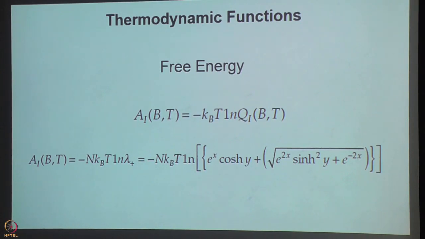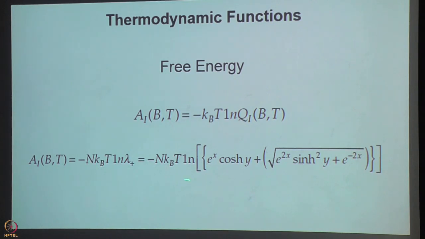I'm dumping some equations on you, but they're not really very difficult. Beyond what I've done here was the tricky little thing. After that, it is the same. Though you have to do the unitary matrix transformation, you have to do the eigenvalue analysis, all these things. It will take more than 40 minutes to do, so I'm just avoiding doing it. When I have the free energy, how do I get the magnetization?